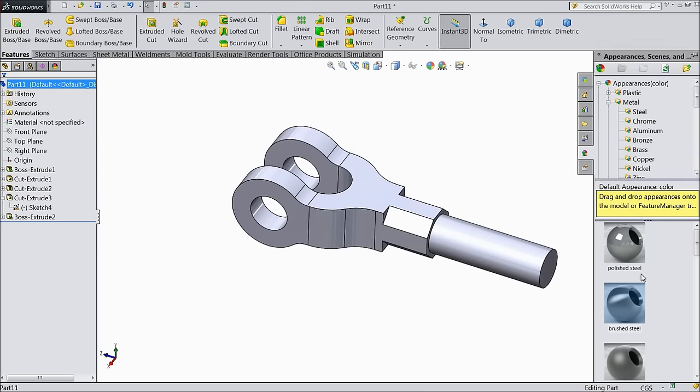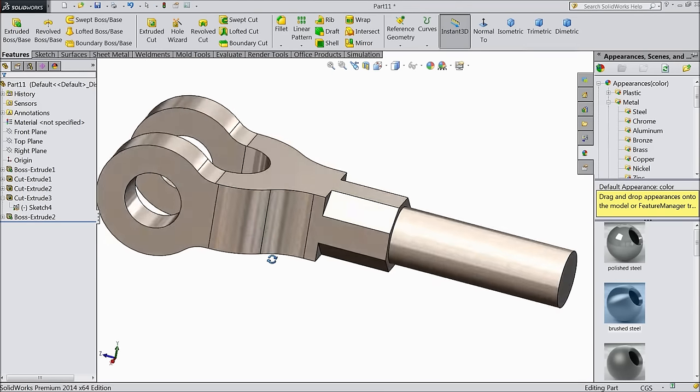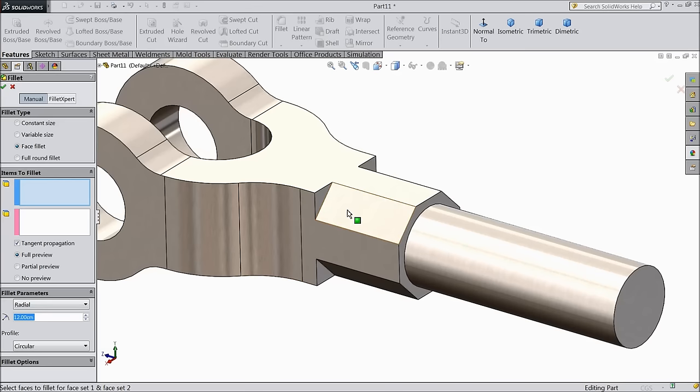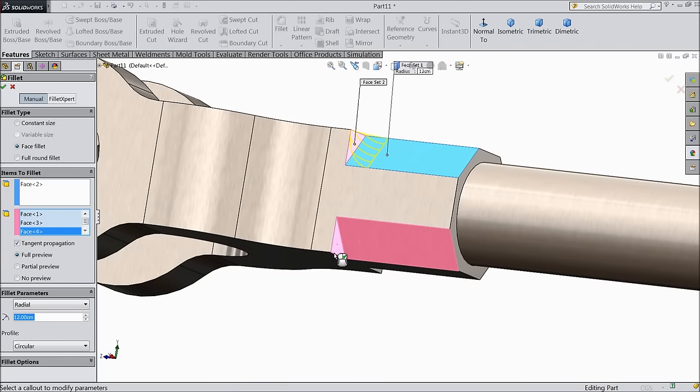We will define the material, brushed steel. See, it looks nice. We will see in assembly. Select 12. We will do one thing. Clear. Select first face, second face. We will try this face and this face. I think no. We have to do one by one.